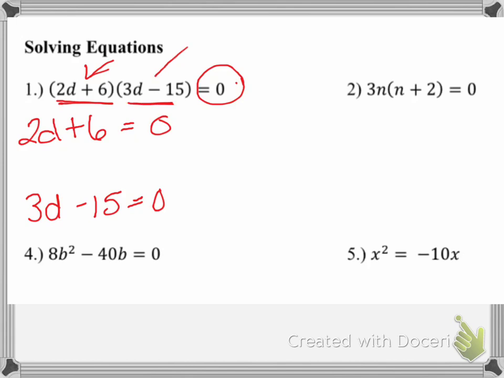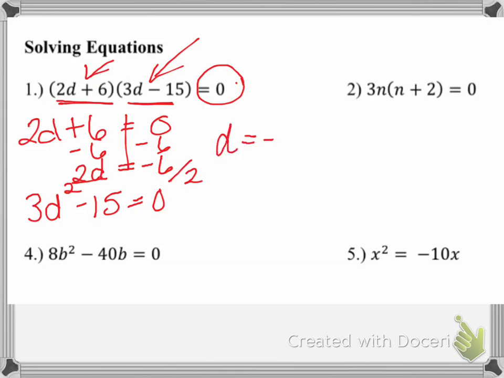And then I can also figure out what d would have to be to get that second set of parentheses to be 0, and then multiply by the first one. So I don't know if that makes any sense, but let me try and show you what I'm going to do here. So I got the 2d plus 6 is equal to 0. So now I can just go ahead and solve my two-step equation. Subtract 6 from both sides. Then I'll go ahead and divide by 2. I'm trying to fit that in there. So one option for d is to be equal to negative 3.